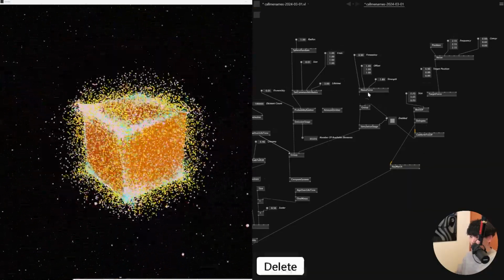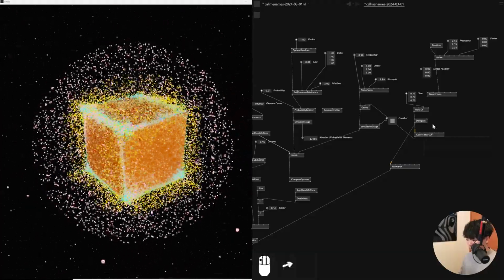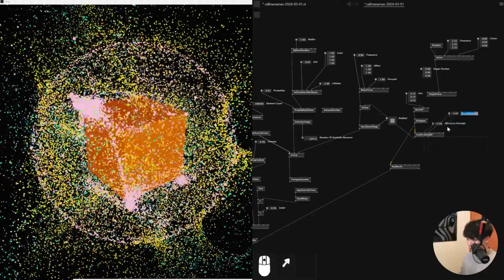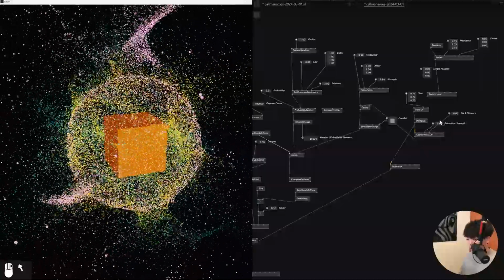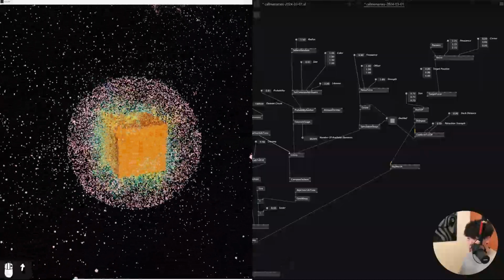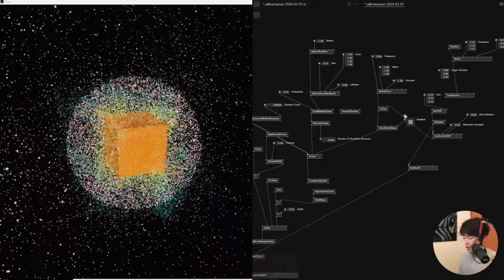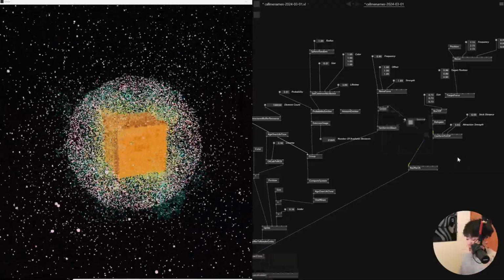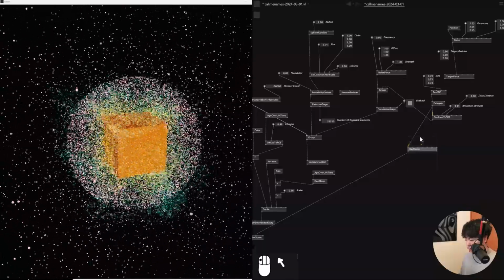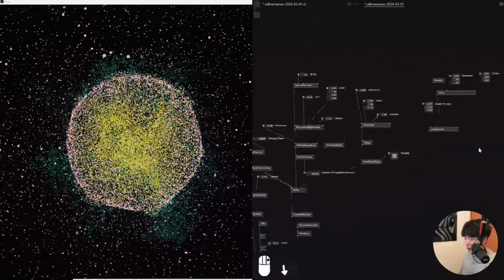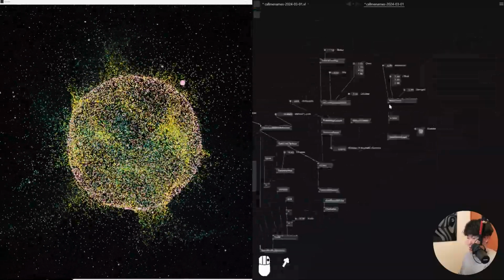So we can turn off this noise force. We can also change the attract strengths and all these parameters to make things attract faster or slower. There are a lot of forces that you can add here, but we're not going deep with this today, so I'll just delete these two and this one as well, and just keep the noise force here.